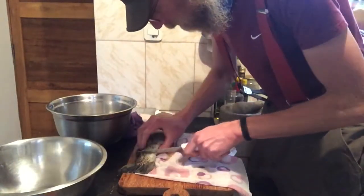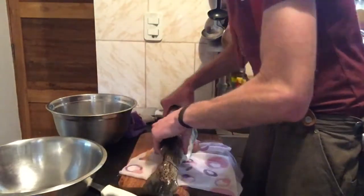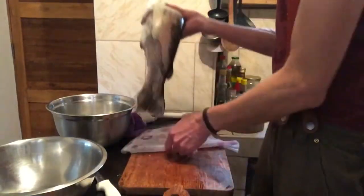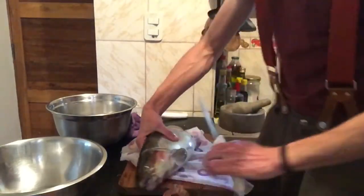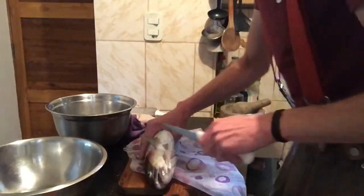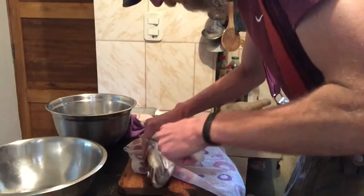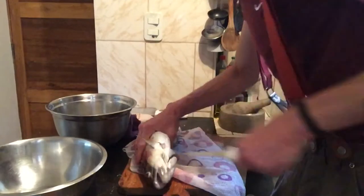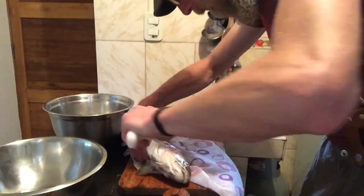Next, make an incision all the way around the tail — if you wanted to, you could also just chop the tail off here. This is the method I learned from watching some other guys at the fish farm, so I'm following their method. After the tail incision is made, go all the way around the head, starting from right behind the skull and following the line of the gills down. You just want a shallow incision here. Once you bring those down on the sides, cut forward at an angle to right underneath the chin, leaving a triangle-shaped cut on the bottom of the fish — that's where you'll start taking the skin back, providing a nice little flap you can open up easily.